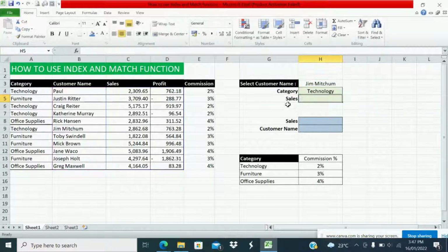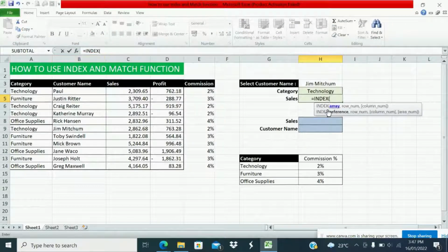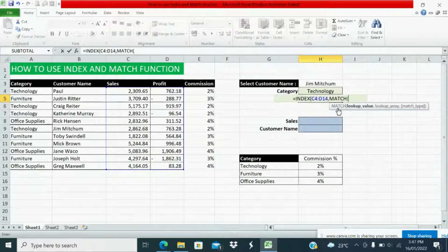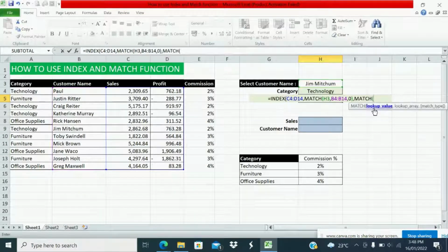See, this is G5. Okay, again I'll write to simplify, index equal, what I want to index, these two, comma, match function. What I want to match, this one, where I want to look up this match, in the customer name, comma, it should be an exact match, close, comma, match function. So I want to match it in both sales as well as profit.